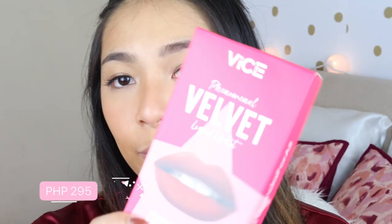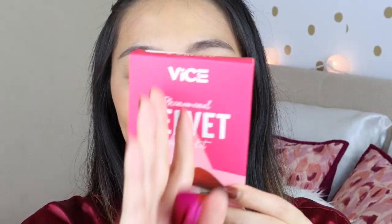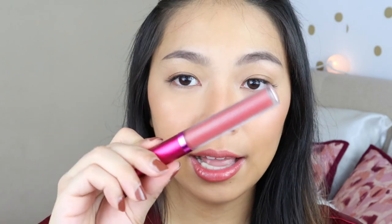Now, the one that started it all — I think the first collection was lip products. I got the Vice Phenomenal Velvet Liquid Lip Kit. The box is really big for just two items, which seems like a lot of packaging. I got this in the shade Vulevu. What I love about the Ultra Soft Glide Lip Liner is the fact that it's retractable — unlike the Kylie Liquid Lip Kit liner which is not retractable. The liner is also very creamy, so it's very easy to apply.